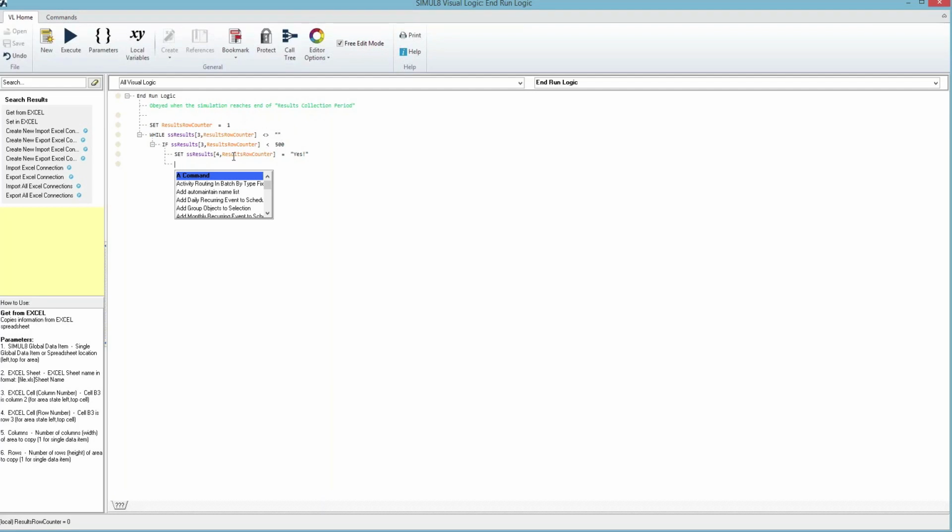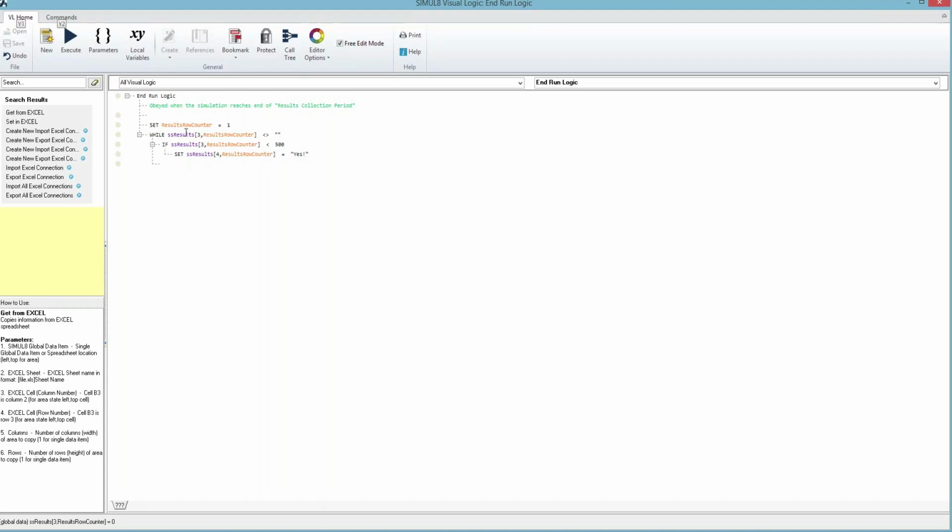So we're almost there. We just need to move back out one step by using our Alt backspace, and then we want to add 1 to the results row counter.